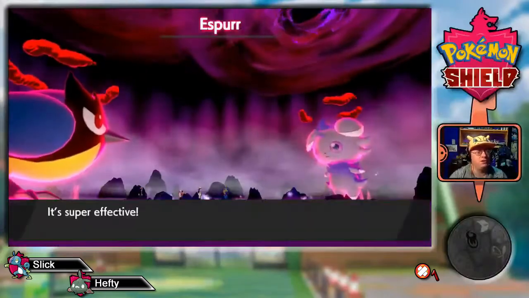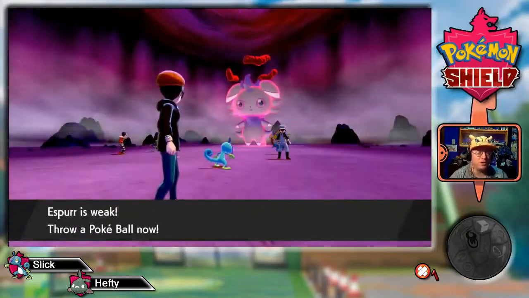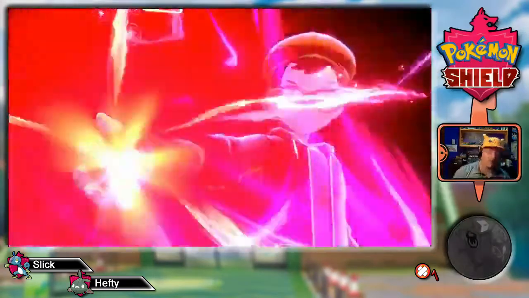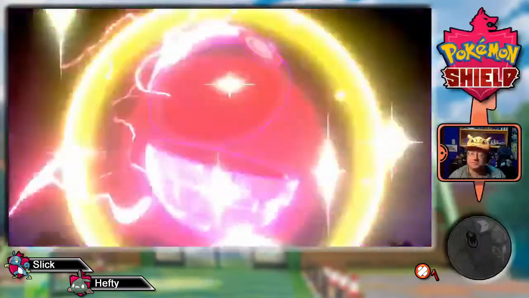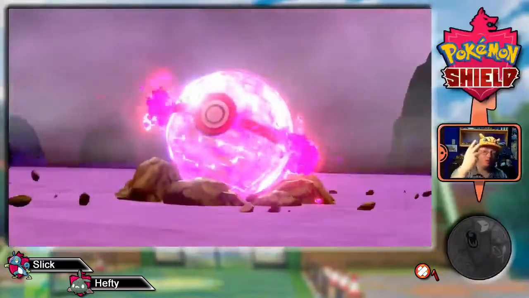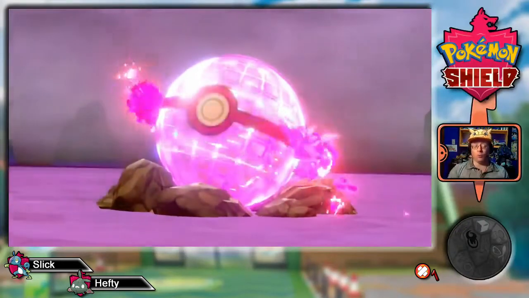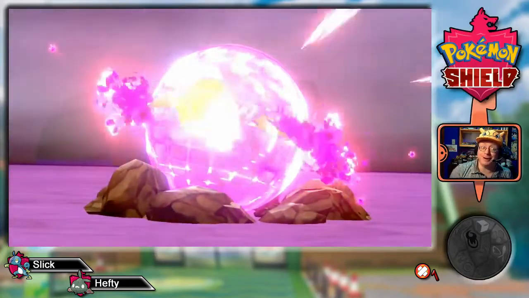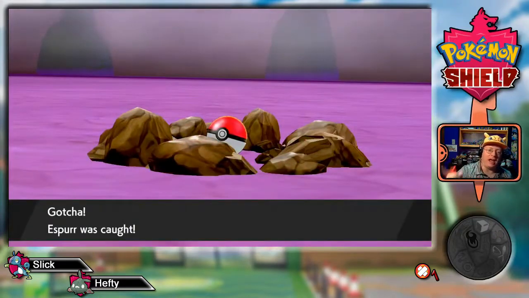Ooh. Super effective. Alright, we just blew up Esper. Let's try and throw a Pokeball. See what happens. So we're 0 for 2 thus far on the catches. Let's see if we can actually get this one caught. No telling what may happen. In 3, 2, 1. I did that backwards, but whatever. We got ourselves Esper. Now apparently we don't get to see if it's shiny or not until after the catch.